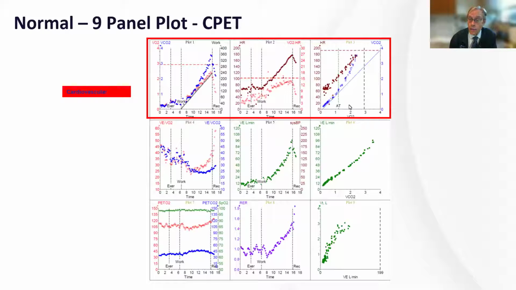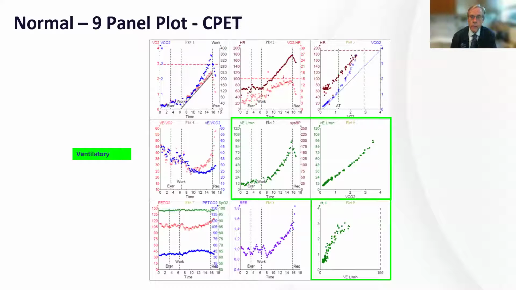And then it has CO2 output and oxygen uptake so that we can actually pick an anaerobic threshold, and that's the heart rate. So these are all cardiovascular variables, and I think that's not a bad idea to group those so you can see them. This is the ventilatory variables. This is ventilation as a function of time, ventilation as a function of CO2 output, and tidal volume as a function of ventilation. So those are all important respiratory variables that we're going to assess during the test.